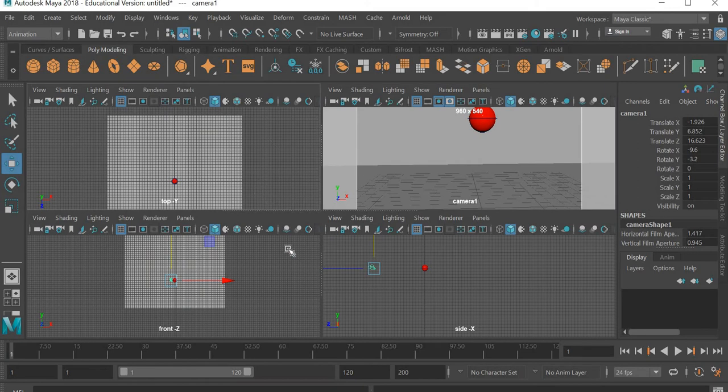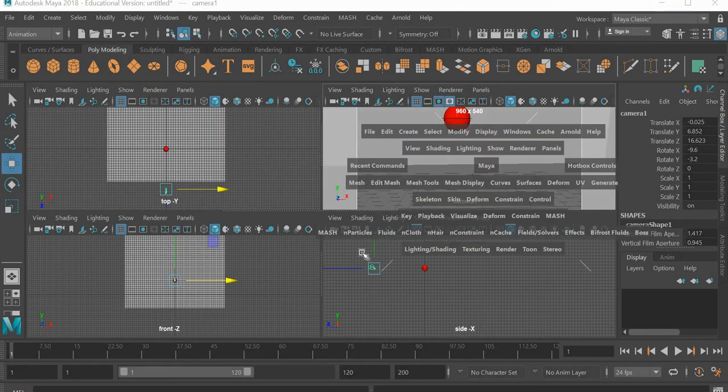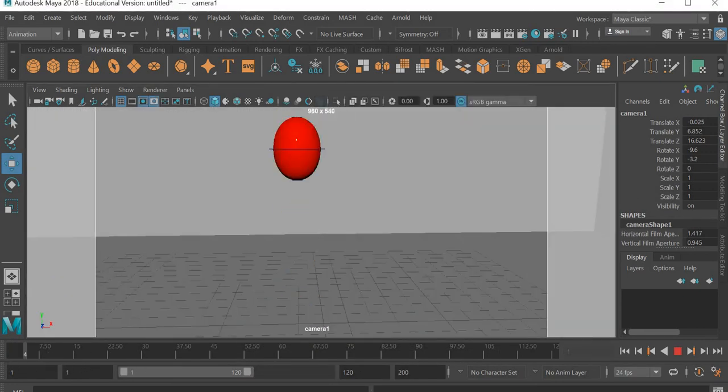If you hit the space bar and go to the top view, you can see that the camera is off-centered. So you can leave it off-centered if you want, or center it here.